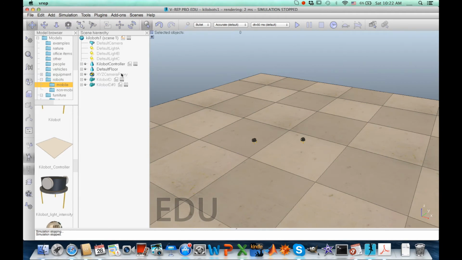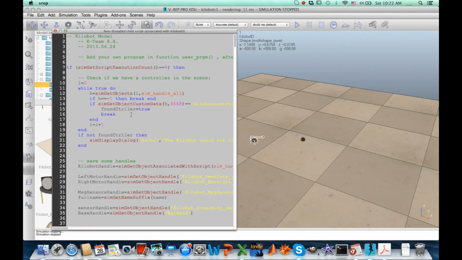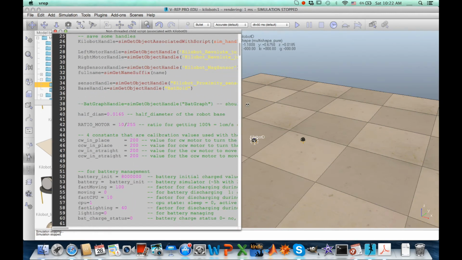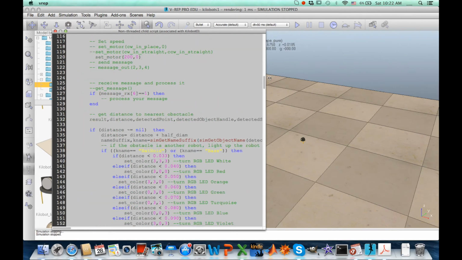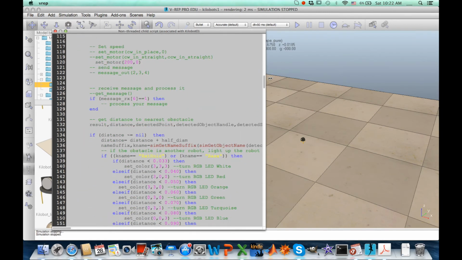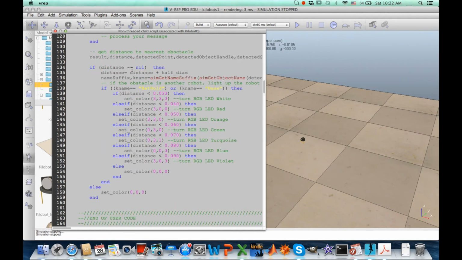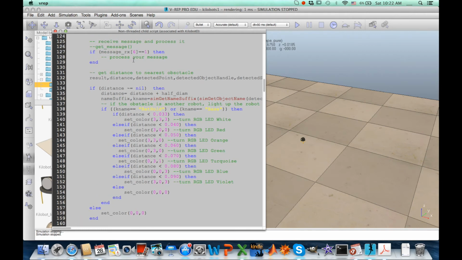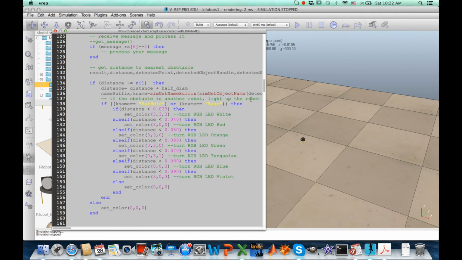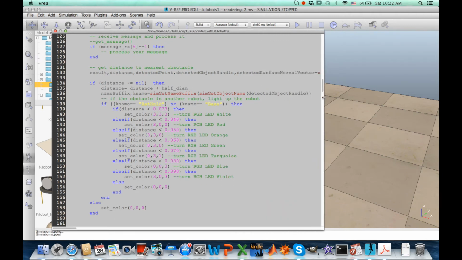Now one more feature about the program. As you know, these robots contain sensors to sense the other robots nearby. In the user program, here where I set the clockwise motion, you can see that there is also a distance function. This function gets the distance to the nearest other robot, detecting the infrared light from the infrared emitter of the other robot.